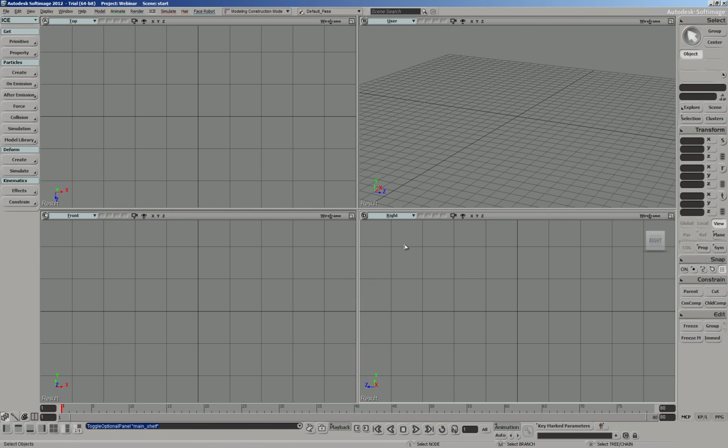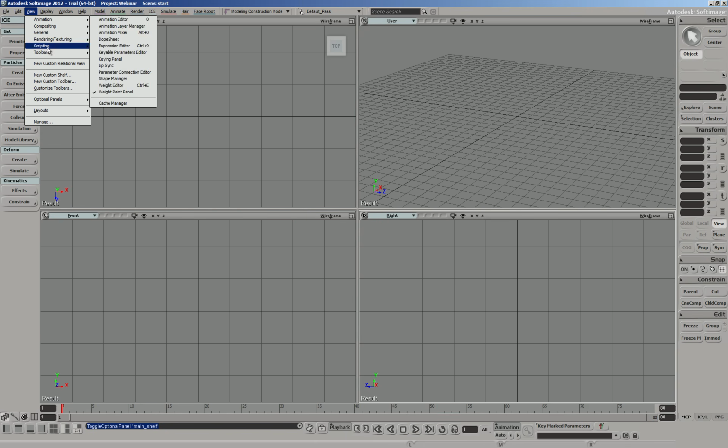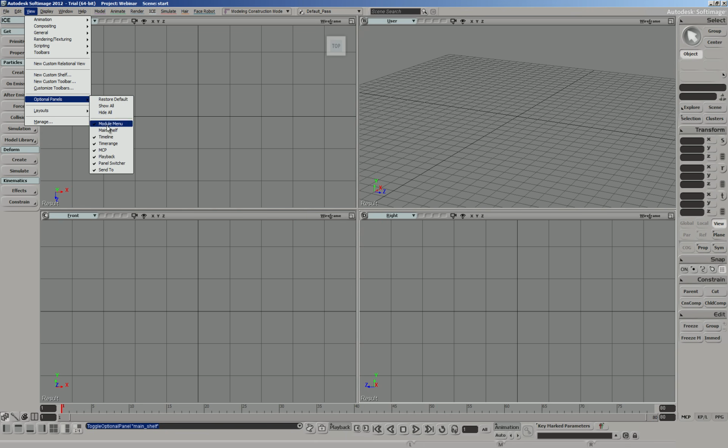All right, well, now that we've seen a few different examples of some of the things you can do with ICE, let me show you how it's all put together, how we string those nodes together, those compounds together, and actually create a desired effect. One of the first things I'll do is just set up my user interface.